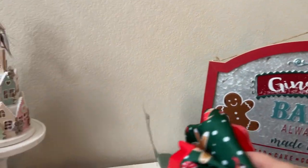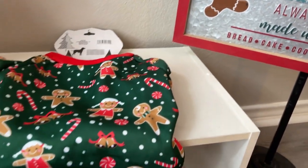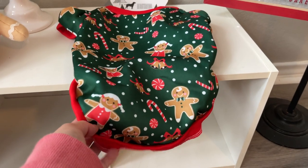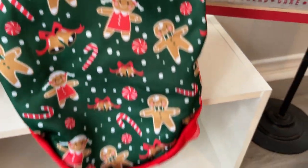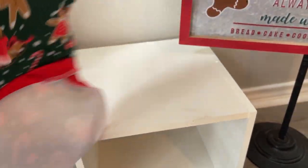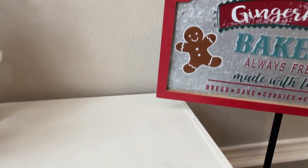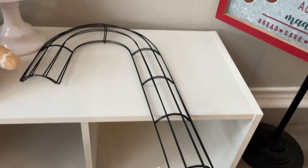I also picked up some things you'll probably see go up at Dollar Tree today or tomorrow. Since we just came from Denver, the dog is cold here in Dallas. The last couple mornings it's been pretty cold, so I did pick up one of these little gingerbread doggy sweaters. I actually have a small dog, but it just looks really tiny. This one is $3. I'm about to shave her down so she'll probably be a little chilly in the mornings. I also picked up some more candy cane wire frames to do some crafts with.